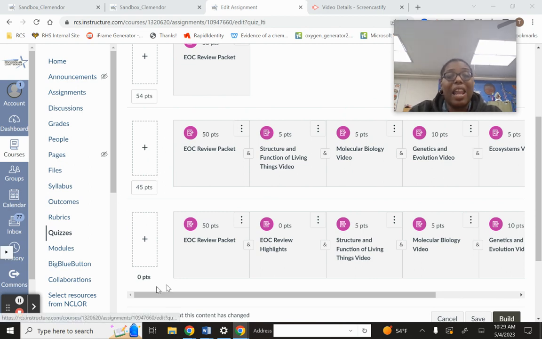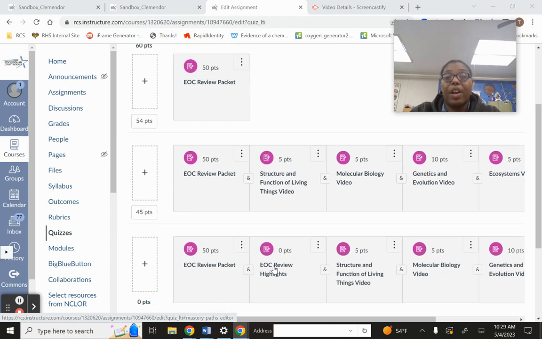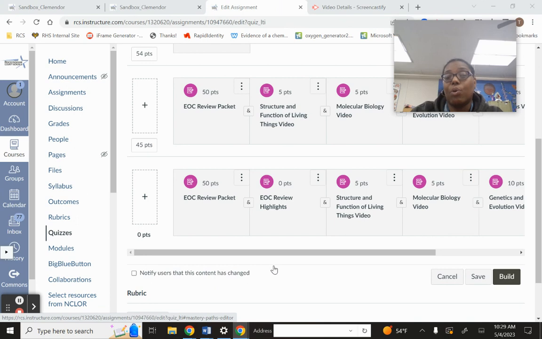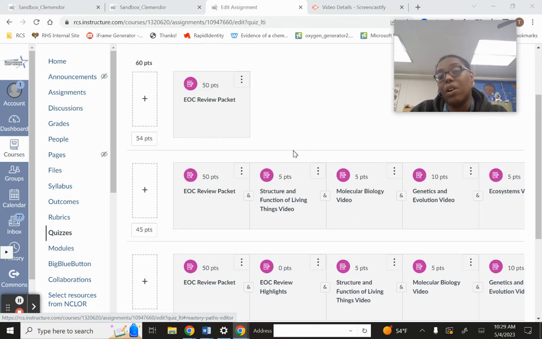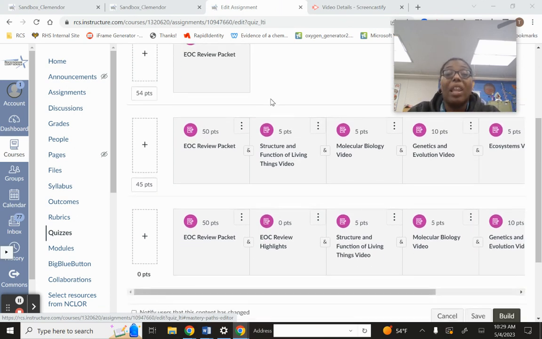And if they got less than what we would consider mastery, they have another small review highlight section, which for me is a remediation thing where we sit down and go over test questions together. They also have to complete the packet and watch the videos. So it gets a little more complex sometimes depending on what level they are.